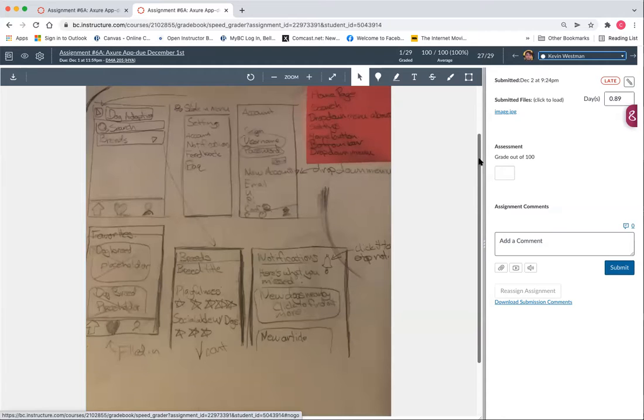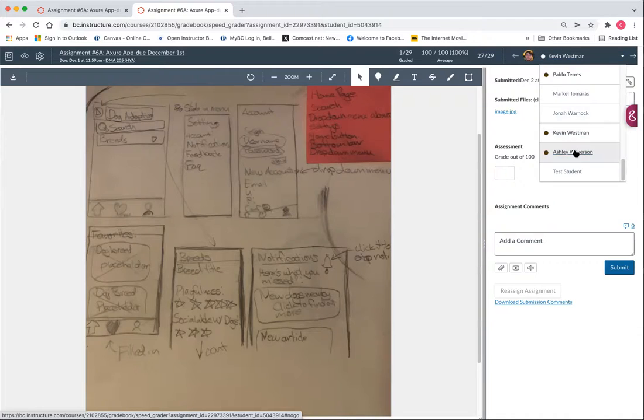Since we are talking about a visual medium, some of you are more comfortable with digital, some of you are more comfortable with pencil and paper. Whatever works, as long as you have a clear idea of what your navigation is going to be, what the different pieces are going to be, and how they're going to relate to each other. This is perfectly fine.